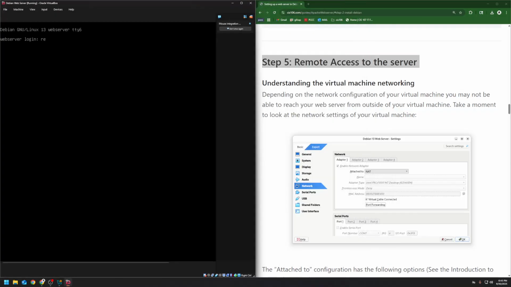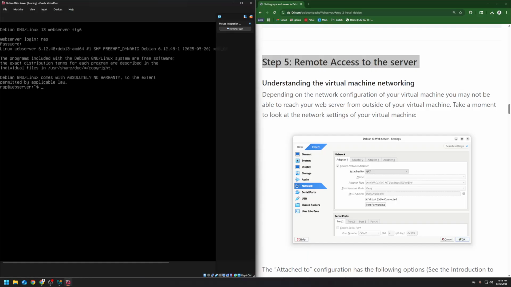Okay, let's sign in. And now let's see what IP address my server got.